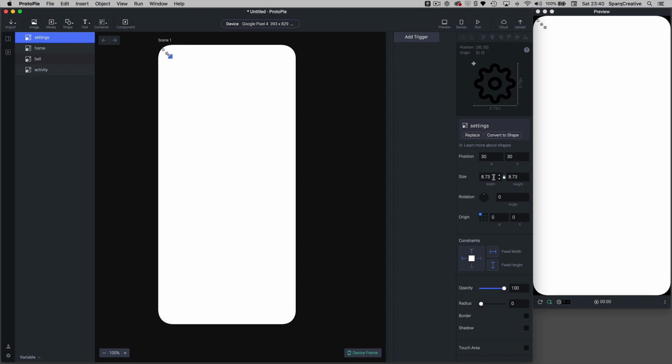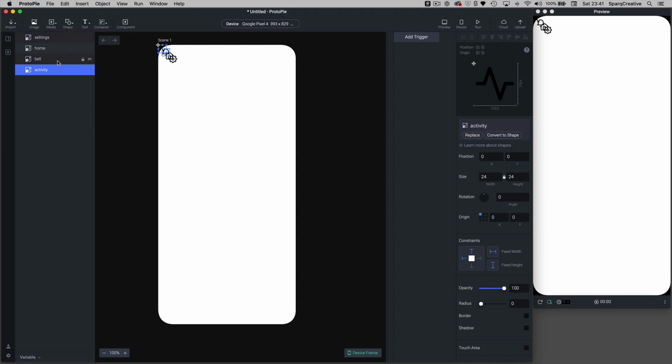Make sure the lock icon, which should be on by default, constrains the aspect ratio, so that we don't squish our icons. So we're just going to type 24 in. For settings, we're just going to go through these and do each one. Okay.